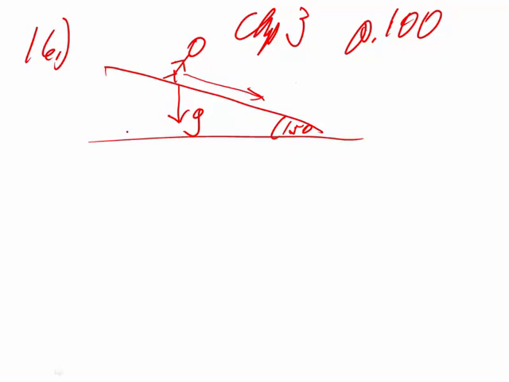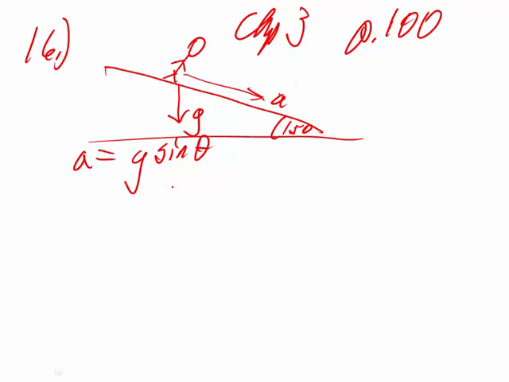All right, let me go back again. It says, how fast will you be going after 10 seconds? Well, there's a problem, isn't there? We don't know what the acceleration is, do we? It's actually going to be accelerating in this direction, isn't it? We don't know the acceleration, so we're trying to find the hypotenuse, aren't we? So basically what we can do is say that the acceleration is the acceleration of gravity, opposite over hypotenuse, which is equal to g sine theta, isn't it? G sine theta. All right?